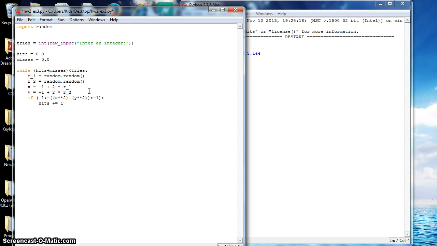And if it doesn't equal this, then we increase the amount of misses by 1, and then that should be it.